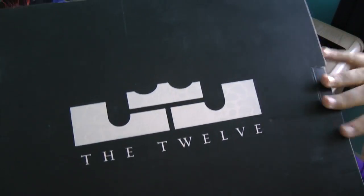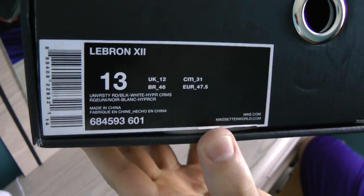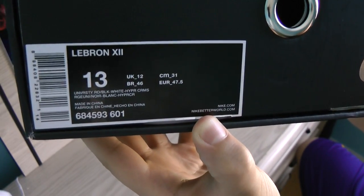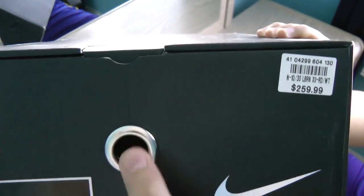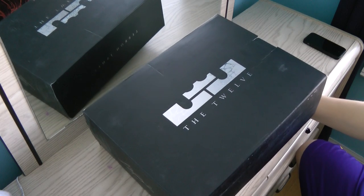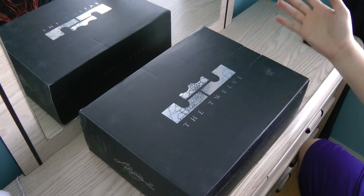So, top of the box, the 12. Indeed it is. Right here, your information on the colorway. University red, black, white, and hyper crimson, size 13. And then here is the price of the shoe. A nice little loop here, a Nike swoosh. This shoe is $260 at Foot Locker, or $200 at Nike.com. Foot Locker always sells their stuff a little bit more so they can make a profit. I don't care, it's just a couple more dollars.